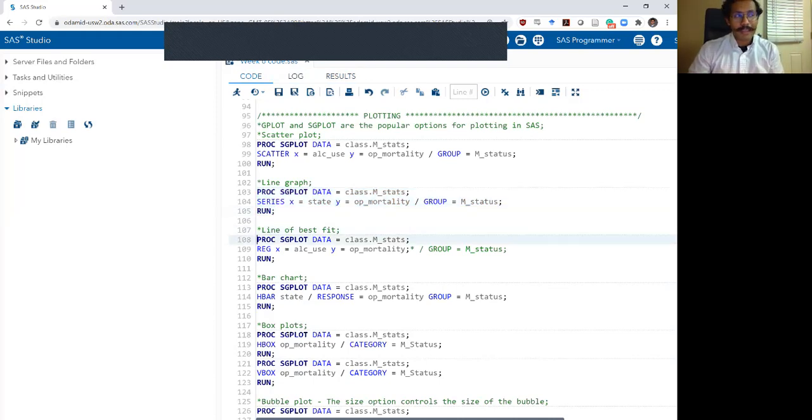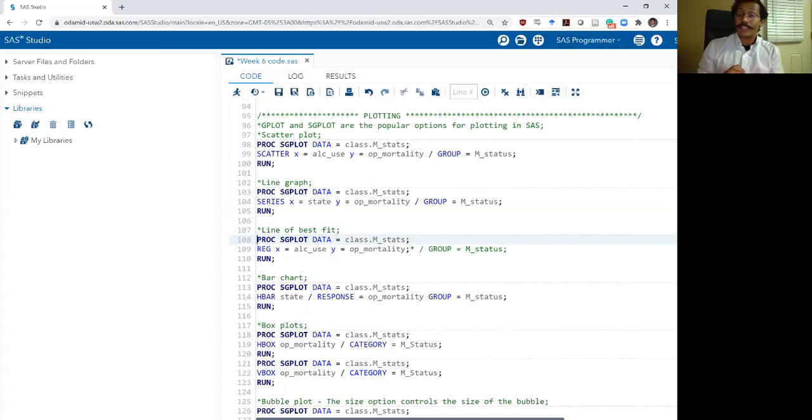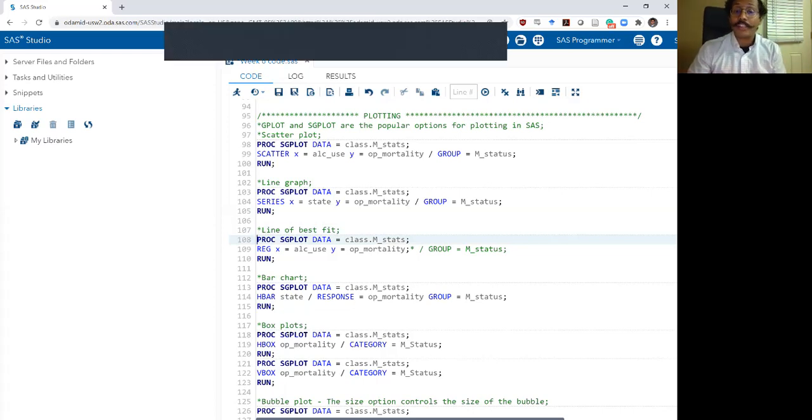Earlier, we used proc reg in the previous video to run regressions between a dependent variable and an independent variable. You can do that within SAS, and instead of having the line graph, you can have the line of best fit. If you want to do that, you replace the series statement with the reg or the regression option. Be careful that the reg option cannot support categorical variables that have more than 2 categories. So at the most, you can only have on the x-axis a categorical variable with 2 categories.